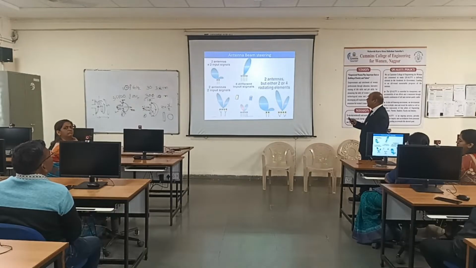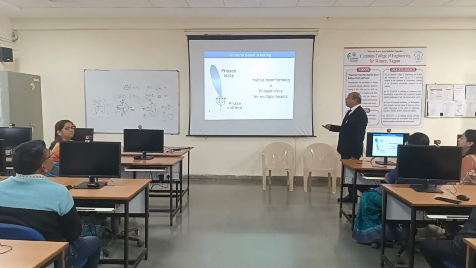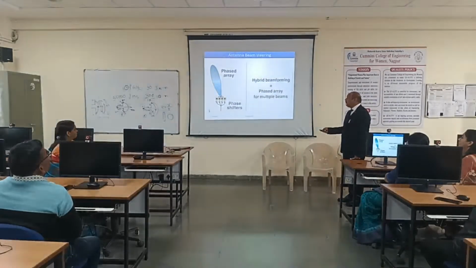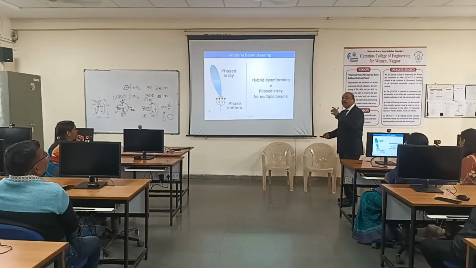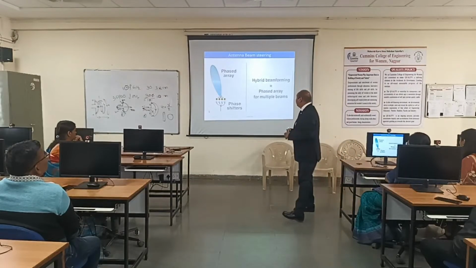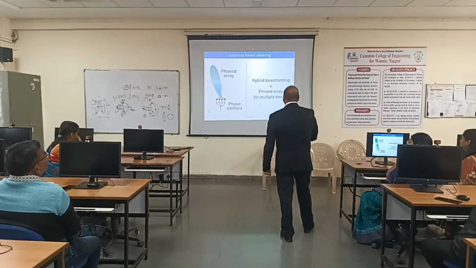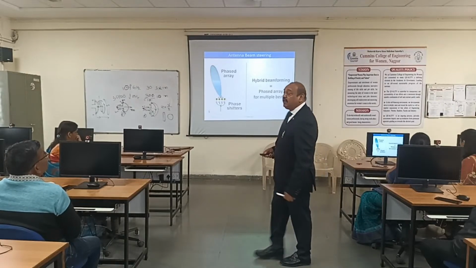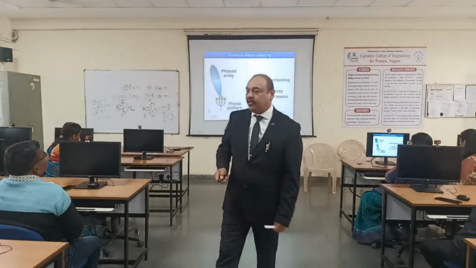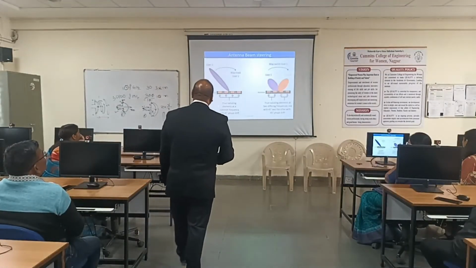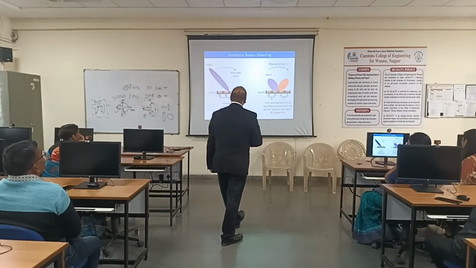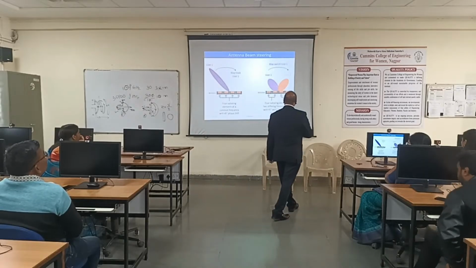Okay, next. So, this is the phase array. So these are all the phases, we can change the phase by means of changing its weight. So, technical word क्या है? Weight को change करते हैं, phase को change करते हैं. Nothing but this. And hybrid beamforming is equal to phase array for the multiple beams. Next. These are the ways. User 1, beam is steering in this direction. Next.